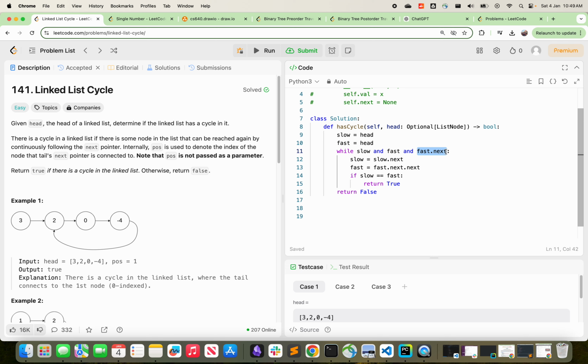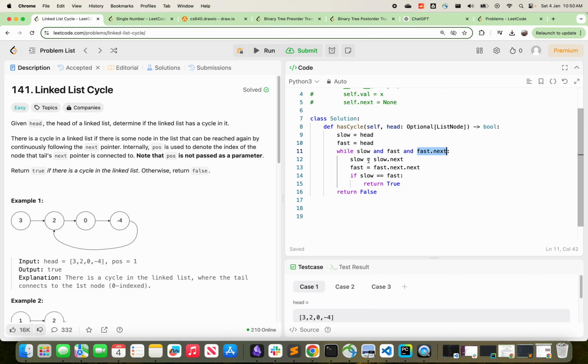We're checking this because we want to find the next. If fast.next is none, then the next of none doesn't exist and we are going to have an exception. That's why we want to check if fast.next exists first, and that's why these three conditions must be satisfied to enter this loop.